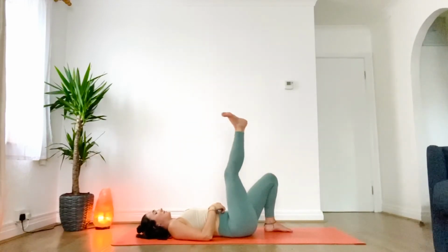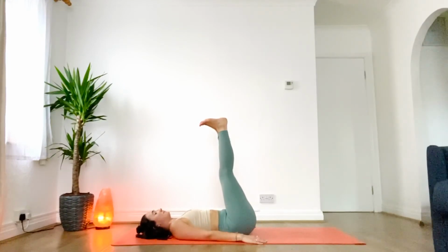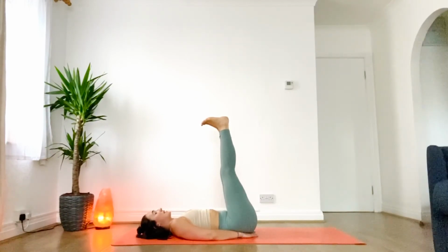Bring both legs up to the sky. Find your legs up the wall pose. You can literally put the legs up the wall if you wish. If it's a little bit of a strain on the back, just place the hands under the sacrum. And just allow that new, fresh energy just pulsate around the body. Sending the clean blood up to the brain.